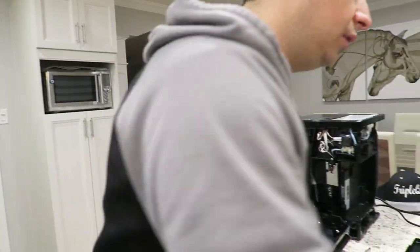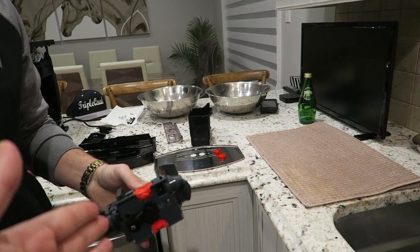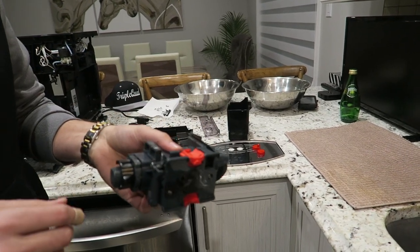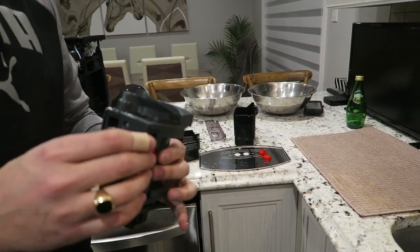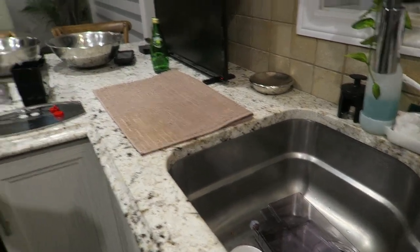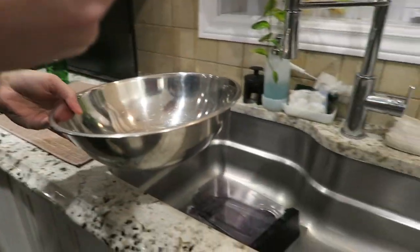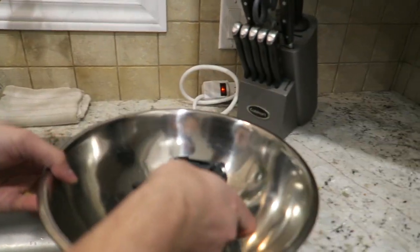First things first, infuser. How to clean this bad boy. Has this ever broke on you? No. The infuser. You don't want this to break. If this breaks on you, it's time for a new machine. AKA, first thing, never do. No, nada, basta, stop, whatever you want to call it. Never use soap. Ever, ever, ever. No detergent, no degreaser, no soap, no nothing. What you want is simple hot water.